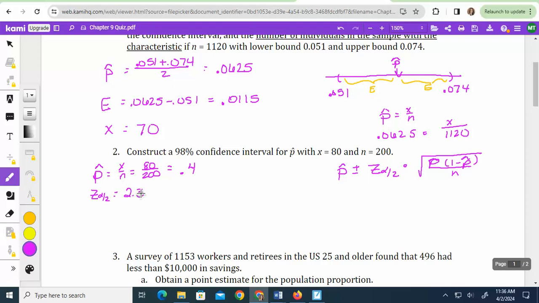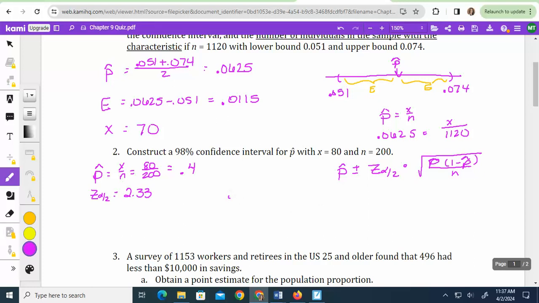Also, some of them it gives us at the bottom is 98%. One of the z alphas is given at the bottom. Yes, so you can double check it that way. Does everybody know how I got the 2.33? Okay, so now we have what we need.